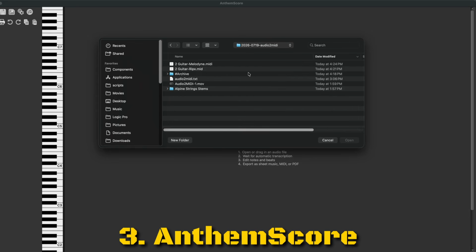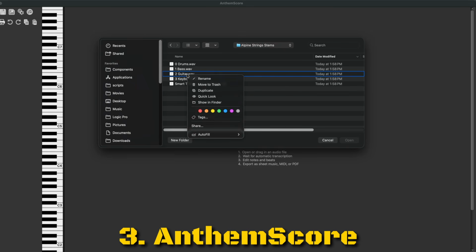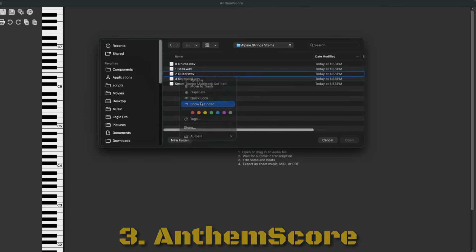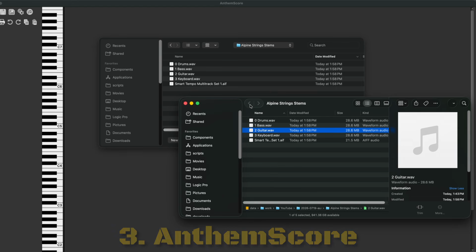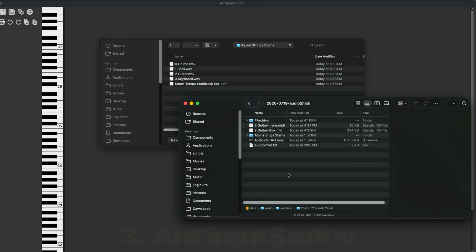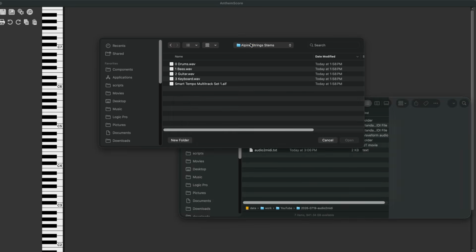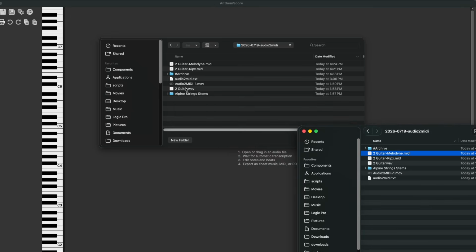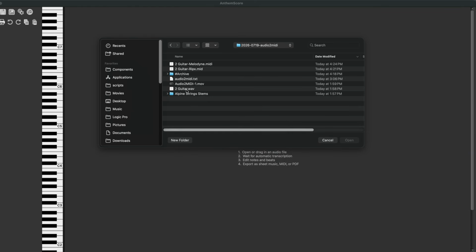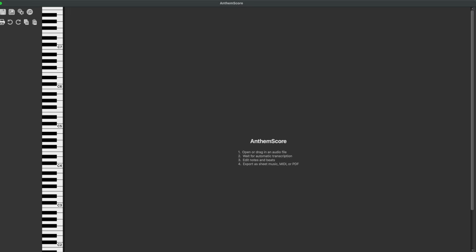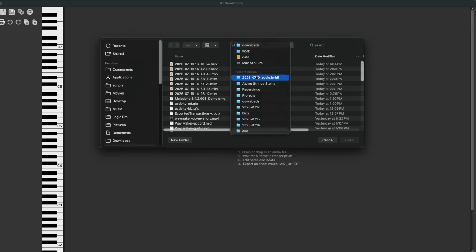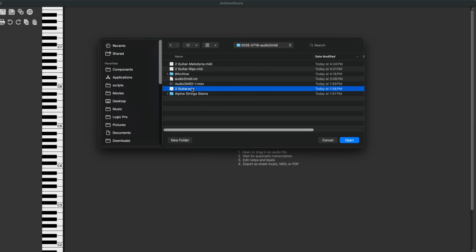It's a paid tool, and one thing I like about AnthemScore is that it can not only do the conversion to MIDI, but it will also transcribe the file to regular note notation and tab form for guitars, which is pretty cool. So this is a great tool for learning notation and different things.